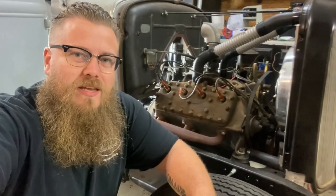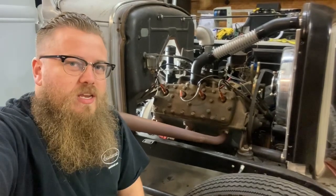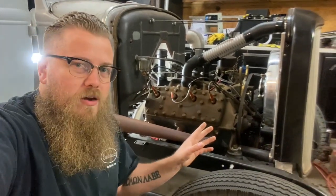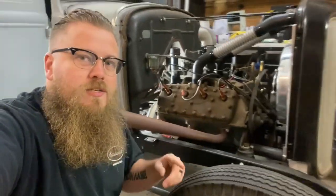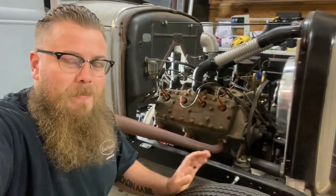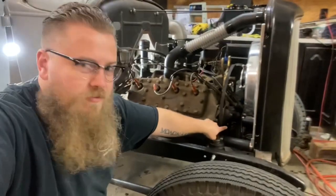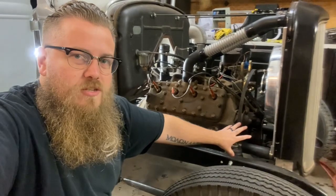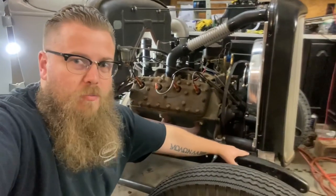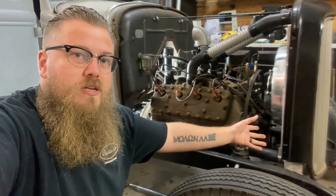Once you get the flathead V8 inside the frame, it's going to be really tight against the radiator. You can use the original Model A radiator and have someone put four outlets on it instead of two. But I like to upgrade to an aluminum radiator and paint it black to make it look classy. Flatheads are expensive, so it's nice to cool them down properly. If you want to be traditional and get a mechanical fan, you can put the fan on the generator depending on the type of intake you're running, or mount the fan on the crank like the earlier flathead engines. It's going to be tight — I even moved my radiator up from the crossmember so it's sitting in front of it.